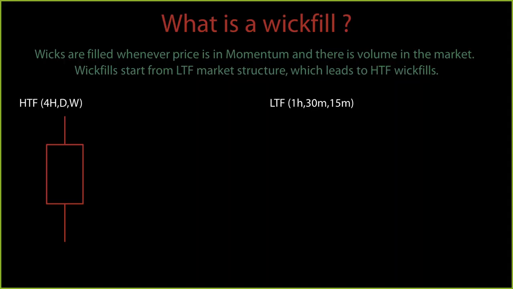So let's break this daily candle down into smaller time frames. Now we know there are 6 4-hour candles in one daily candle. So let's say the 4-hour candle started right over here. The 4-hour candle was bullish, it went up, which means the daily candle went up to make a liquidity wick. Makes sense? I'm going to go really slow on this and then I'm going to repeat it again. So the 4-hour candle first went bullish and then the daily candle went bullish to make a top wick. And then the 4-hour candle went bearish. When the 4-hour candle started going bearish, you had the top wick formed on the daily candle.